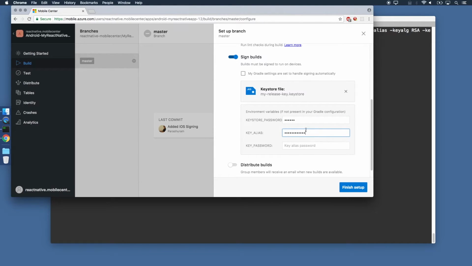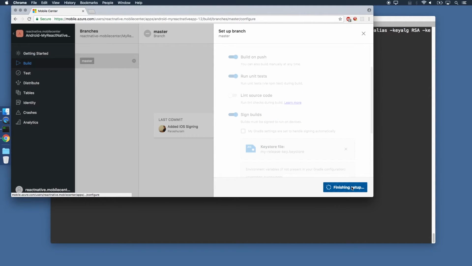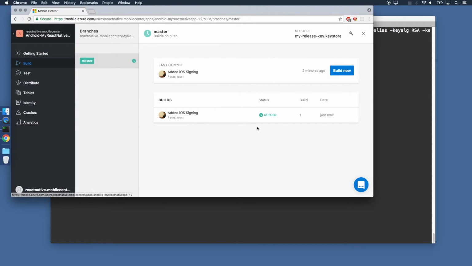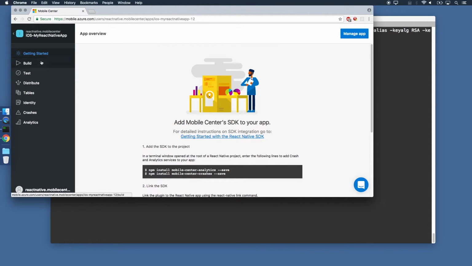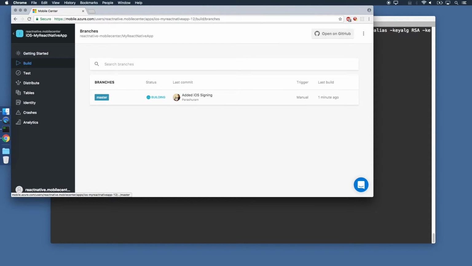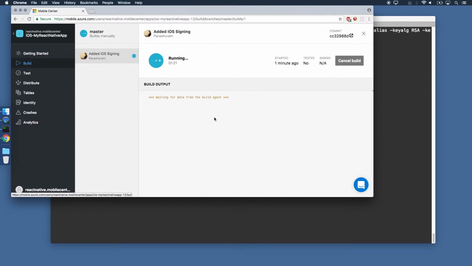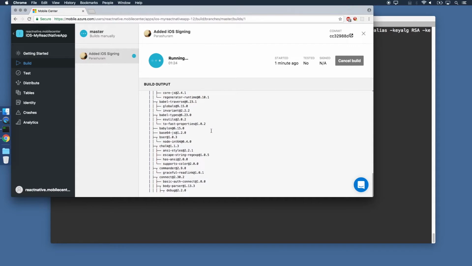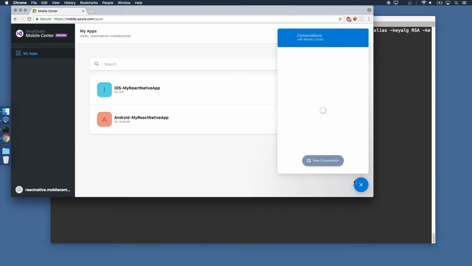Like the iOS application, I want to be able to test this app once it's built on a local device. So I'm going to turn on distribution, and I'm going to say that it needs to be distributed to everyone in the collaborators group. So that's the Android build setup, and with this we have both iOS and Android builds kicked off. If you go look at the iOS build, you can click and drill down into the actual build logs to see what's really happening. Looks like the React Native project is being built, and the first step there was the npm install step.